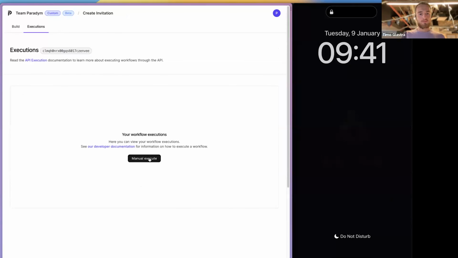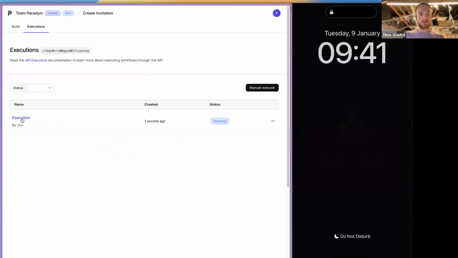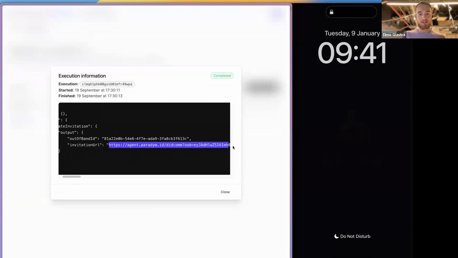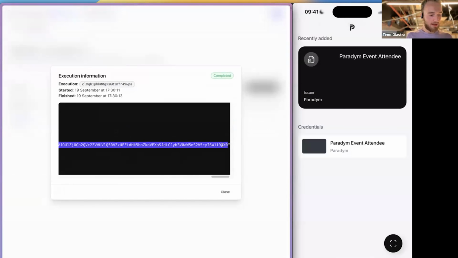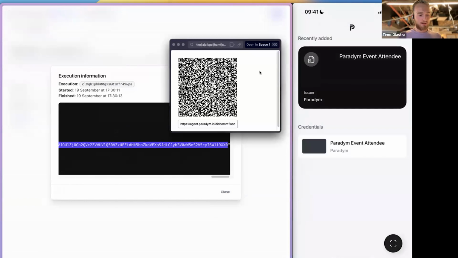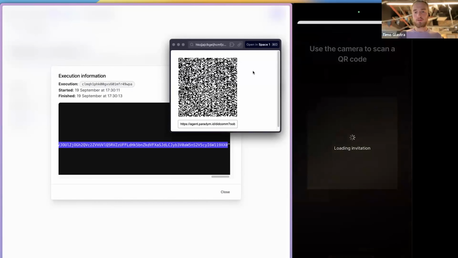So I publish it, I execute it, and it will start running again. So I have an invitation URL here now. And if I open my Paradym wallet again, I create a QR code from this, and I will scan this QR code.